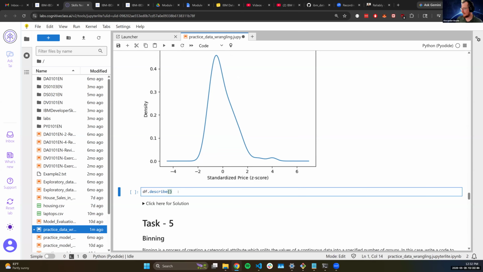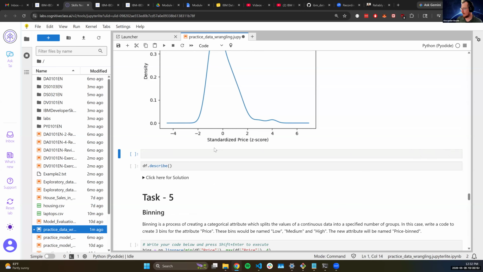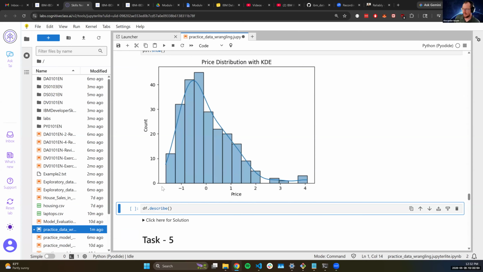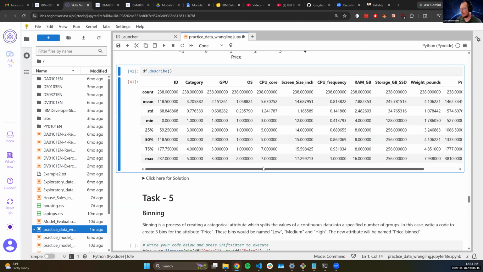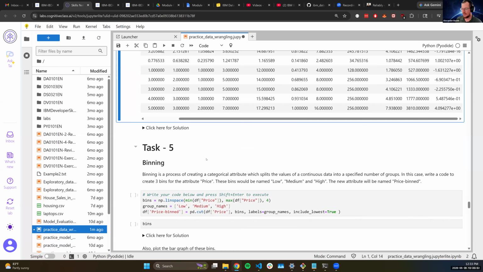Why not? How do I insert a new cell? There we go. Plop that in. What do we call it? Price scaled. Sweet. So you see, we've squished everything. It goes down to about -2 to 4. But if it did have some left skew, that would shove it out to like -5. Even though we do have these outliers, they fall within 3 standard deviations of the mean. And again, the idea here is if we look at our describe, we should all be fairly standardized now in terms of our scales. Probably we could look at scaling storage, but maybe that's an exercise for the reader.